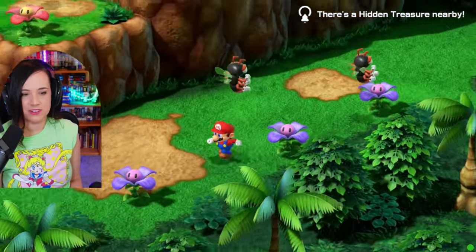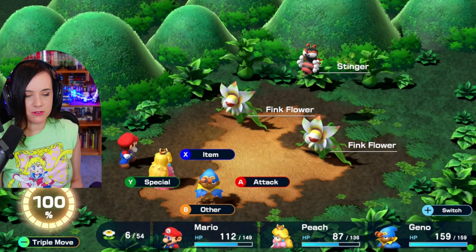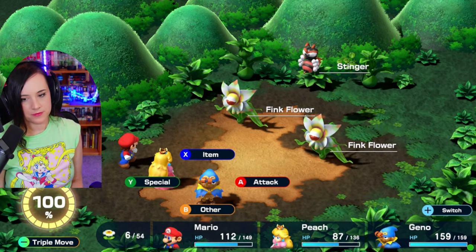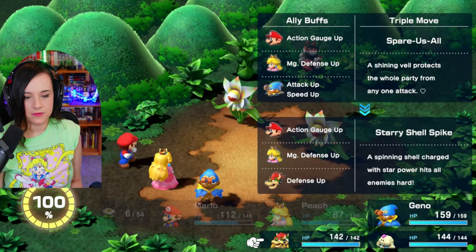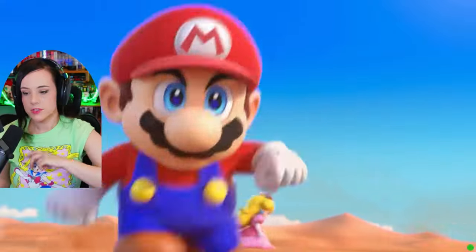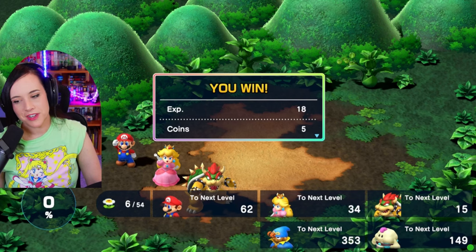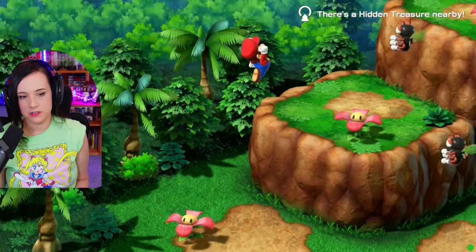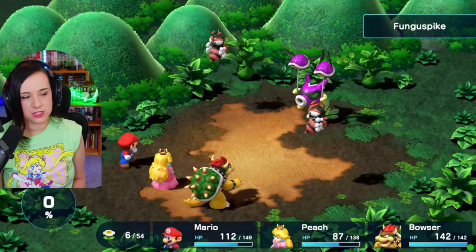Okay, another hidden treasure! Stinger. You see bats a lot? Yeah, bats. Okay, have a good night, Mike. Jump between two blue flowers on the ground level that are near each other. All right, let me take care of these enemies first.